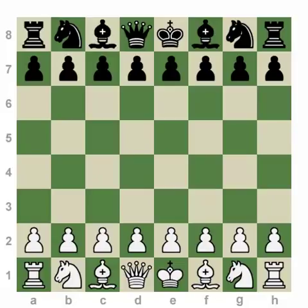This is International Master Mark Ginsburg, and today we're going to be looking at a line in the King's Indian from White's point of view. The reason we're going to be doing this variation is because it's a way to sidestep Black's main ideas. Of course, in the King's Indian, Black usually tries to pawn storm White on the King's side and deliver mate. And so we can concoct a variation that sidesteps those means and put Black on his own resources. This usually leads to a good practical result.